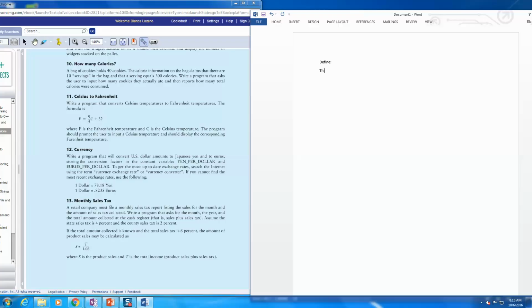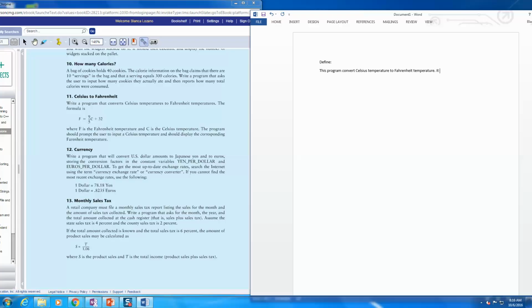I'm going to start by putting this program, what? It's doing what? It should do what? Convert Celsius temperature to Fahrenheit. Is the Celsius temperature given? No, it's going to be provided by the user, right?